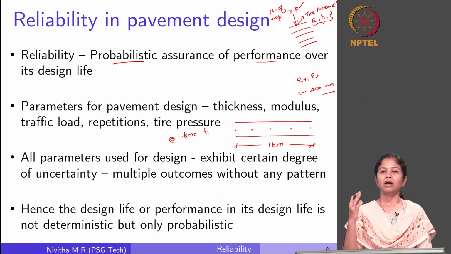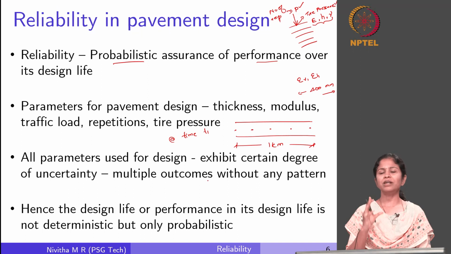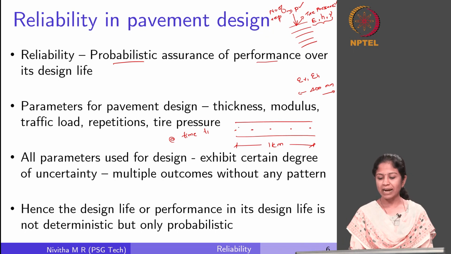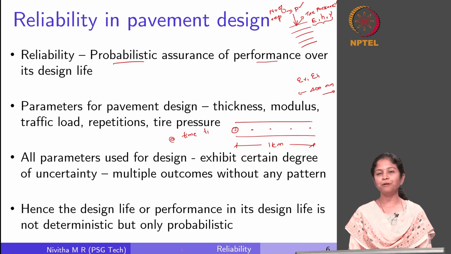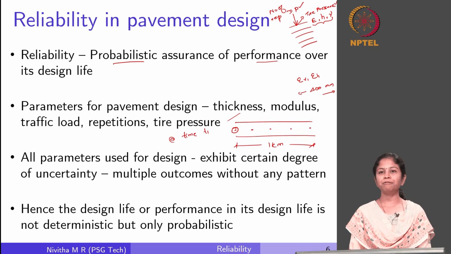There are a lot of phenomena that are going to happen in the bituminous layer. It is going to become stiff and the modulus value is going to increase. So, if I measure at this particular point at different instances of time, the modulus value is going to increase. So, these are 2 different factors which contribute to variability.